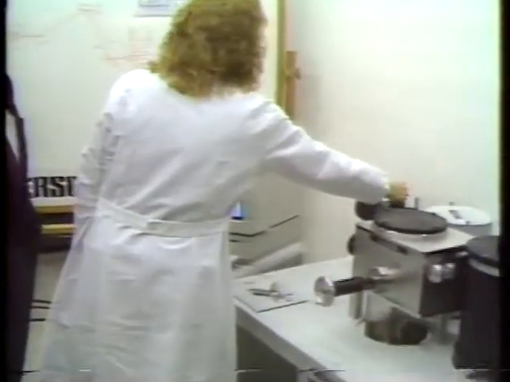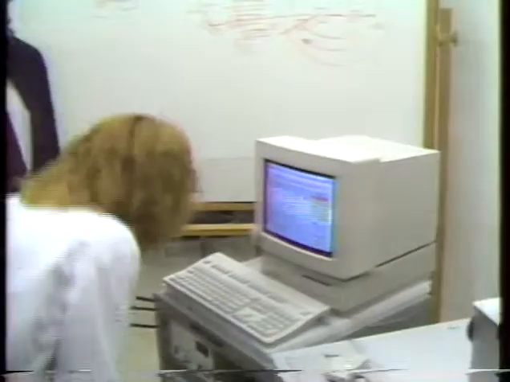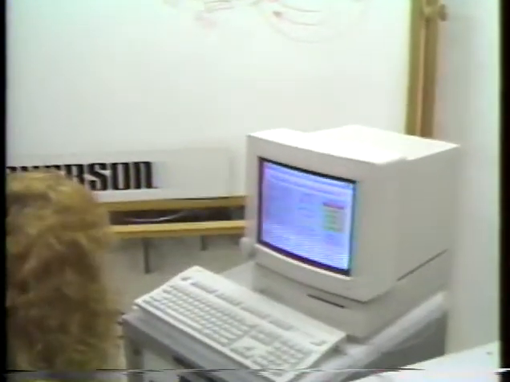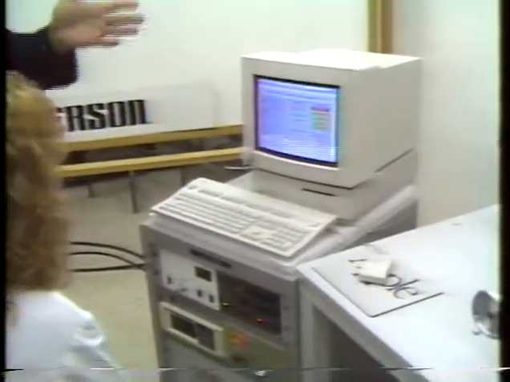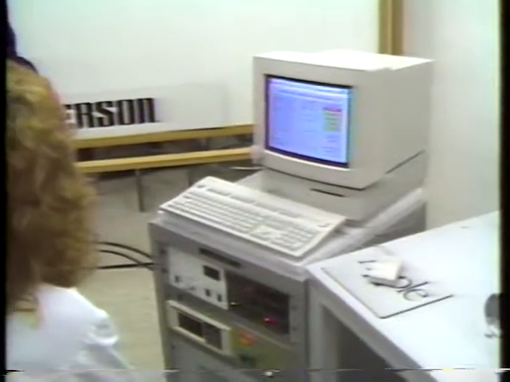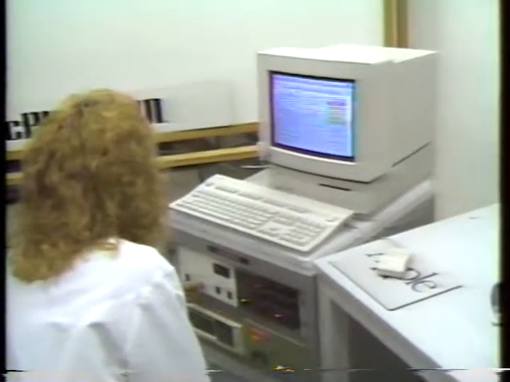We have the filter set in position 4, so the signal is blocked off. And we're going to do an auto zero. You blocked off the beam to do an auto zero so that we see the empty instrument and the dark current on the photomultiplier. So we find an auto zero base. Very good.